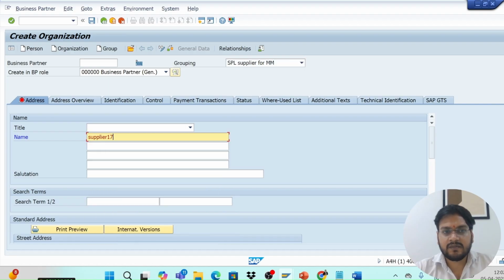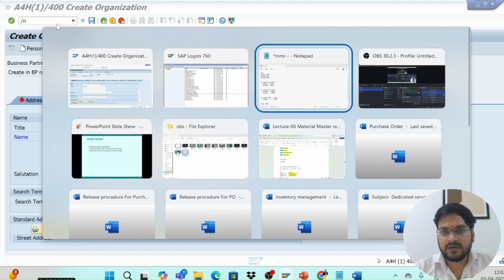Here, supplier number. So you need to give all these details, assign that, and you can simply create a BP from here. Business partner. Instead of creating a supplier, like creating a vendor in the S4 system, we are creating a BP. Same like that, we are giving all these basic details. We are not going deep down in this topic because this is not required for the end user. Whatever is required, let me explain that only. So that also we have covered.